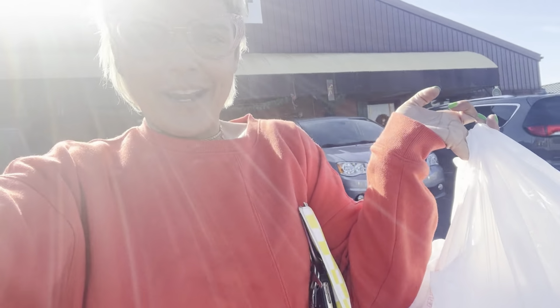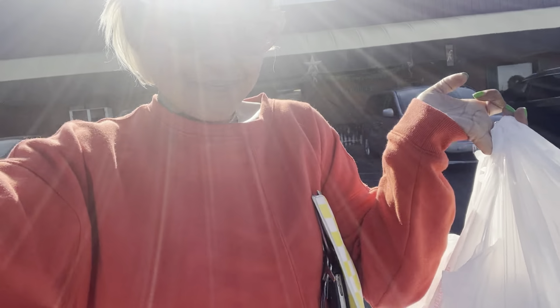So I spent $88 in there. I'm kind of second guessing myself buying a $30 cracked and chipped repaired cookie jar, but you know what? I think it's all right. Somebody will be happy to add it to their collection since it is such a hard to find item. I'm gonna go home, unpack this stuff, and I will see you guys tomorrow.